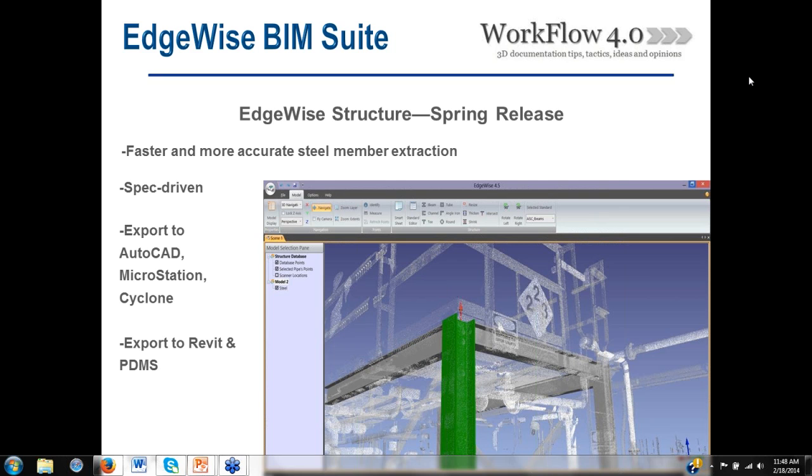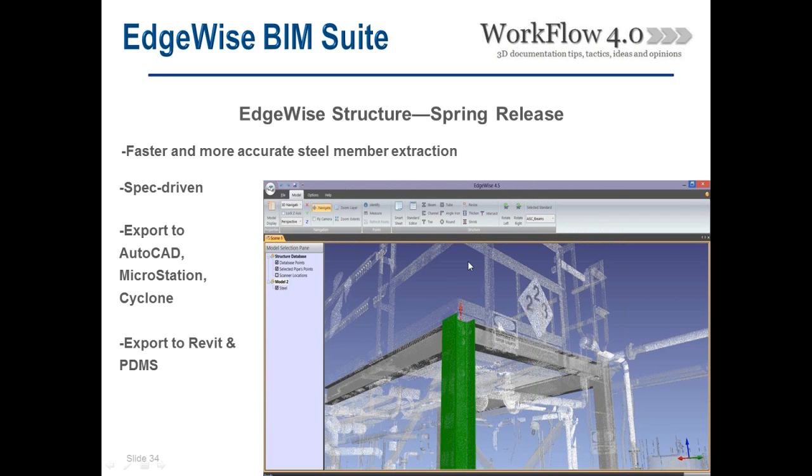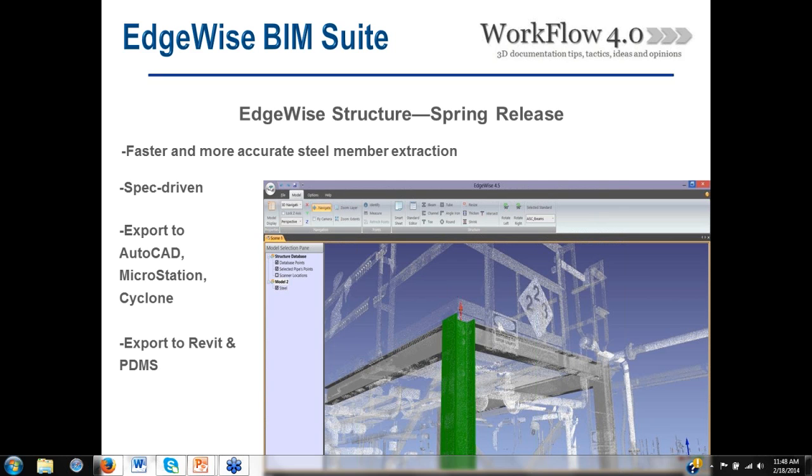So what I wanted to do within the next couple of minutes is give you guys an overview of our technology development roadmap for the next 4 to 6 months. I know we have a lot of people we work with who plan out and spec their projects based on available technology and what's coming down the road. So the first thing that we're working on right now, and expect to have a release out in the next couple of months, is edgewise structure, and I'm really quite excited about it.